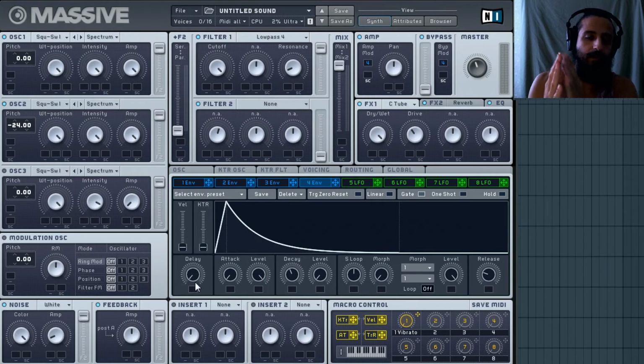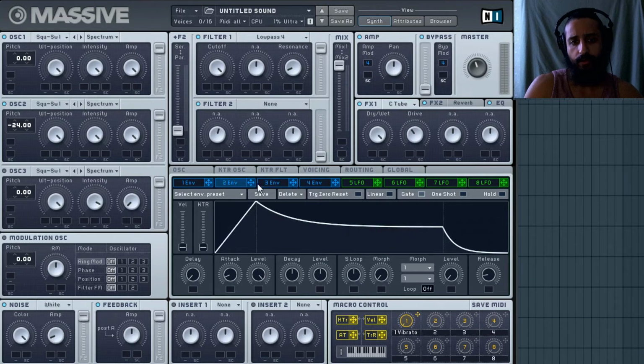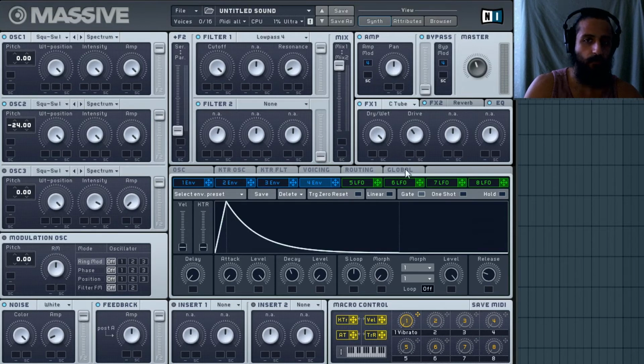So if you wanted the MIDI to be playing like 5 milliseconds or 10 milliseconds delayed. But we're going to dive into morphing and all the extra stuff in a future video. So for now, we're going to keep it simple. And the other envelopes are used also. You can also replace it and tell it, no, I want envelope 3 to control the volume. But by default, it's using envelope 4.